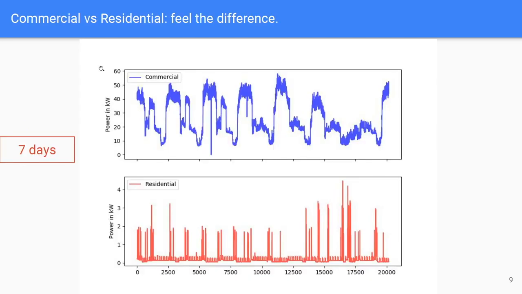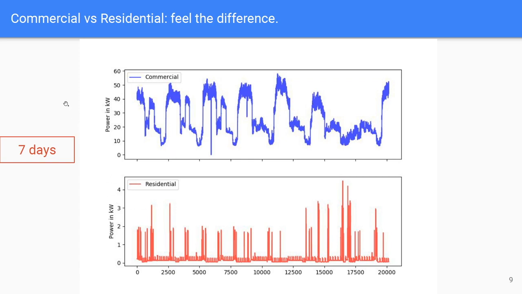So let's just take a moment to feel the difference between commercial and residential buildings. Here in blue, you have the typical load curve for commercial buildings. So you have 7 days of consumption. And in red, you have the similar plots for a residential one. So if we want to describe the differences, we'll say, okay, in commercial buildings, the total consumption is smoother. In absolute value, it's higher. And also, we can see that the seasonality is more dominant in commercial buildings. It means that from one day to another, we can see similar patterns, much more than in residential buildings.